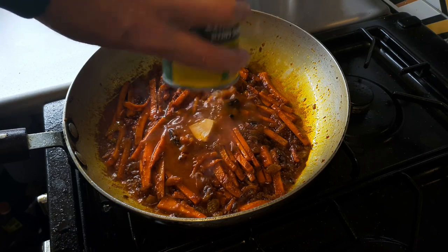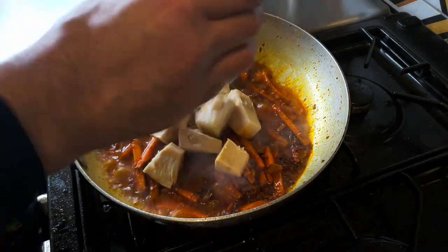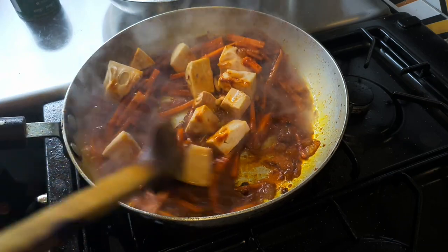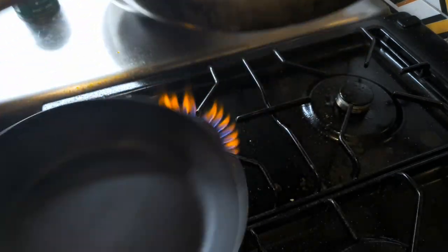Next, let's add the jackfruit. I don't think it wants to come out, so okay. Give that a stir, soften the jackfruit slightly as well. I'm just going to put that on another ring to continue heating.